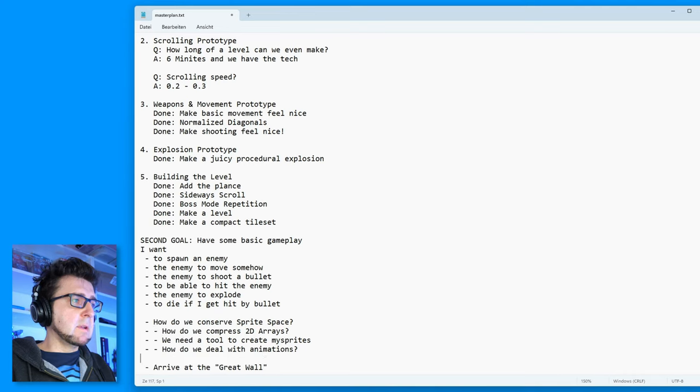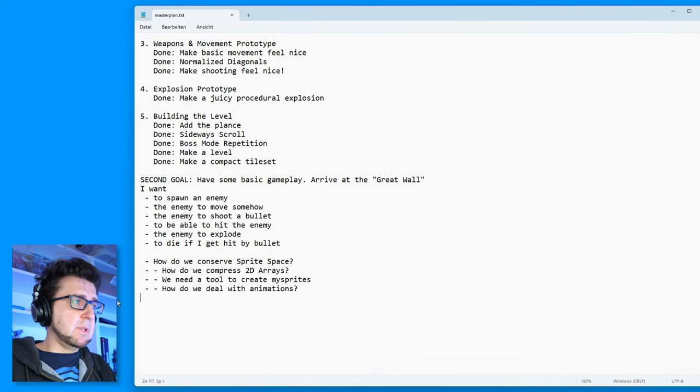This is all part of the sprite space compression project that we are already engaging with. And I think the arrive at the Great Wall is part of the actual overall goal, right? This is not a step that is separate from the other steps. This is what we're trying to go for. Kind of like rethinking where we're going. And it's okay to reformulate your goals as you go.